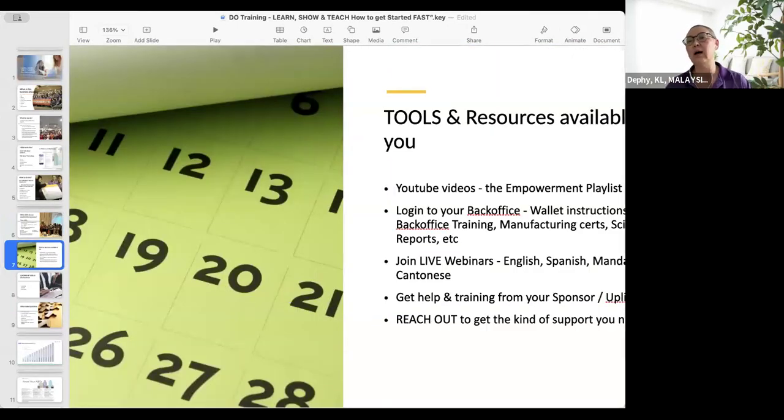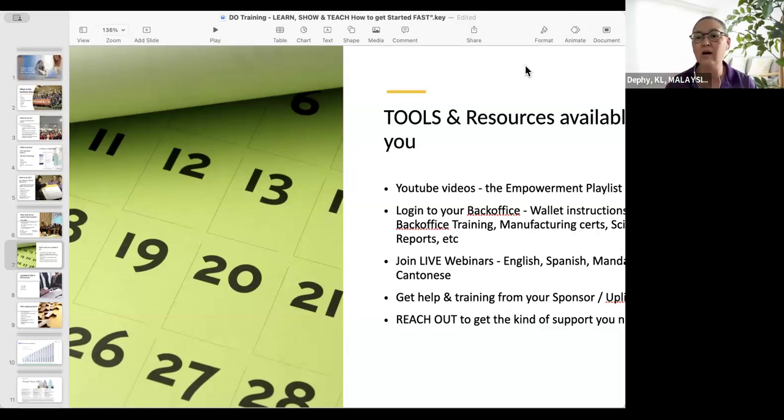Tools and resources. There's a lot of stuff already. When we first began knowing about the business, December 23rd, 2022, to the time when the website was first launched on February 21st, 2023, since then every single global video, showcase, and training has been recorded. Interviews have been recorded too, and they have been put up on the YouTube Spark channel. If you want tools and resources, it's all in there. There are empowerment videos, there's showcase, everything is in there. So people need to make a little bit of effort.